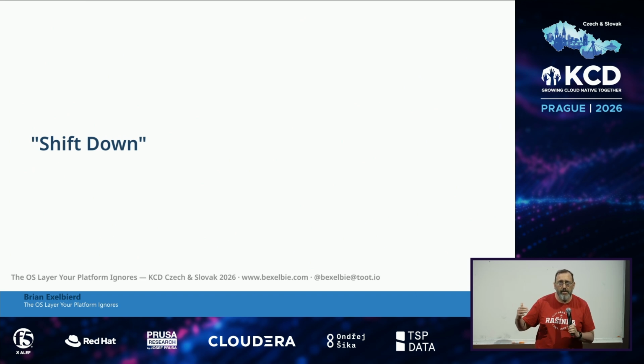Shift down posits that we should be taking that same concept and pushing security deeper into the platform layer. How do we make sure that the platform has the security promises and guarantees we want before deployment, before workload? Now, the folks who wrote shift down, they were talking about Kubernetes. I'm a Linux guy, right? I say shift all the way down. What if we could shift all the way down into the node OS? What if we could make it so that these kinds of drifts aren't just detected, but they become impossible?